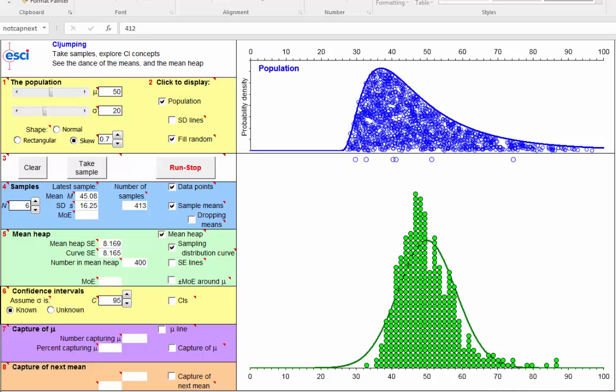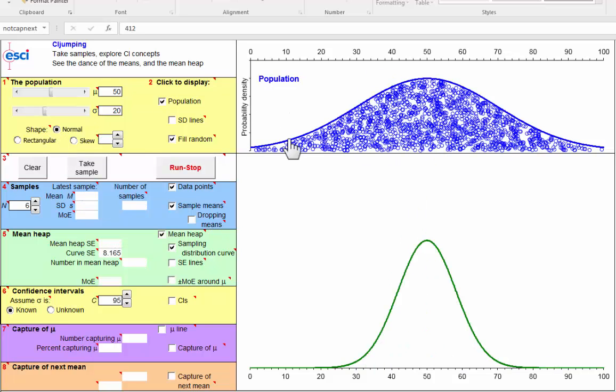The second reason is that, well, if out there in the world a lot of populations, certainly not all, but if a lot of populations are reasonably close to normally distributed, this shape, then that's even better reason. Even more commonly will the sampling distribution that we're really relying on will be very close to normal. So that, again, good news for the statistical model that we usually rely on. So three cheers for the central limit theorem.